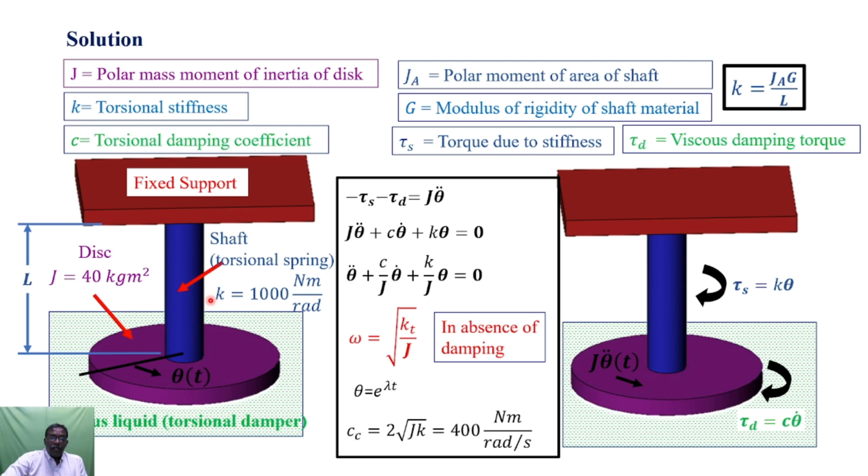Similarly, all the components in the real world are elastic in nature. Upon the application of a load or a force, every component will deform. But only one of the components is taken as the spring element in the vibrational system analysis, because the elasticity of that component is much higher than the elasticity of other components. That is, when compared with the shaft component, the elasticity of the disk component is much smaller. It can be assumed as a rigid component, whereas the shaft is assumed as a spring component. It has the highest elasticity among these 4 components: support, shaft, disk and damping liquid.